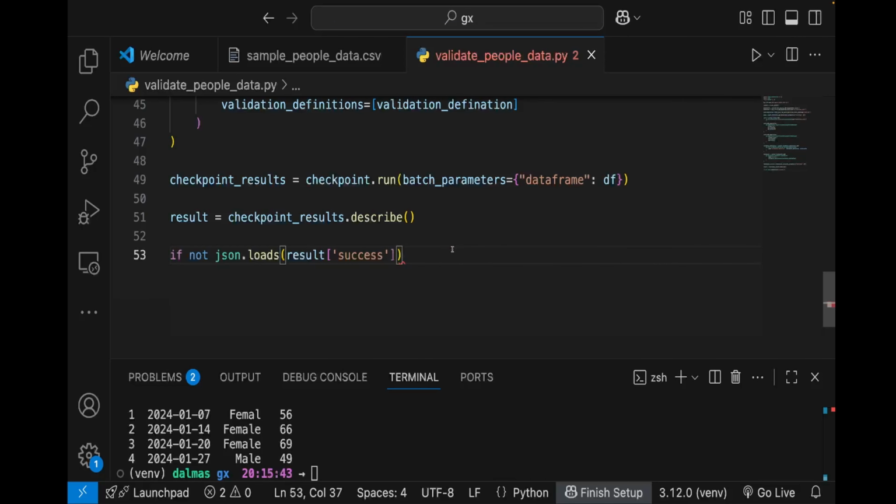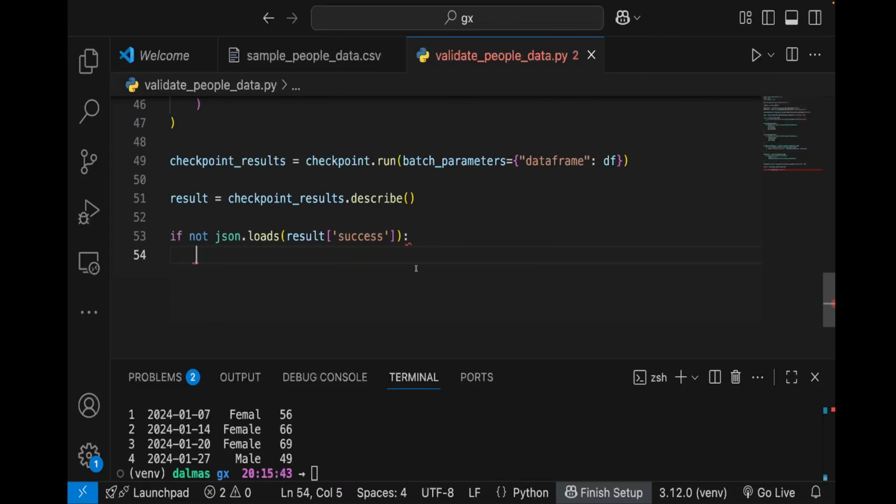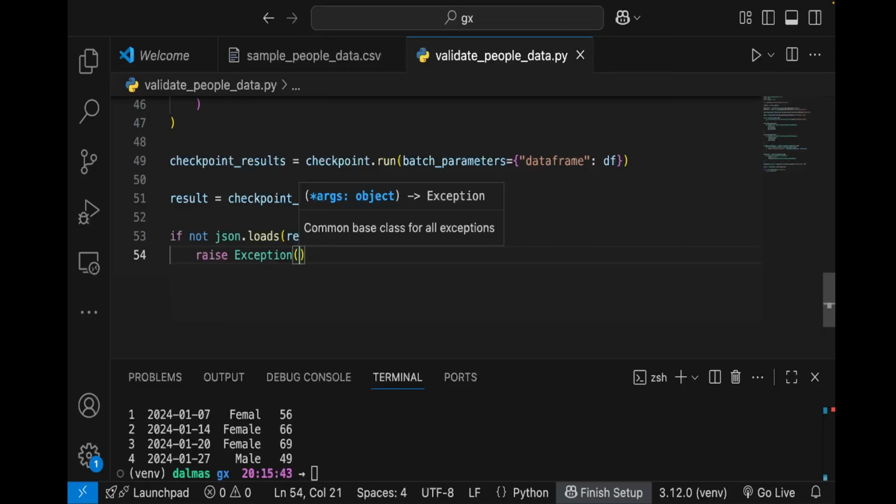So if it is not successful, then do something. I can raise maybe an exception, and the exception message should be result. Yeah, and I think we're done. I can make it a bit less big. And this is our code for validation.